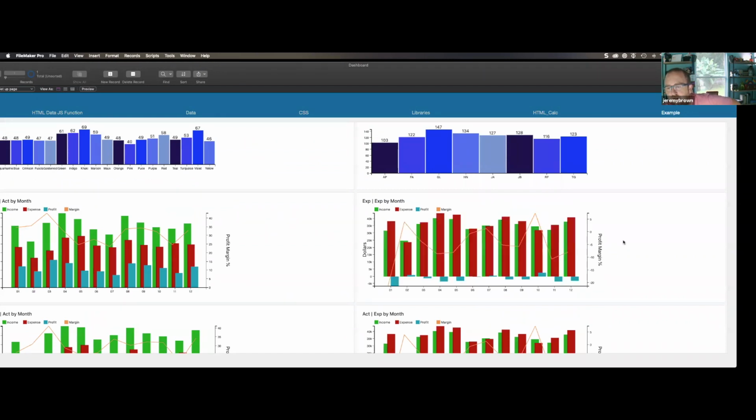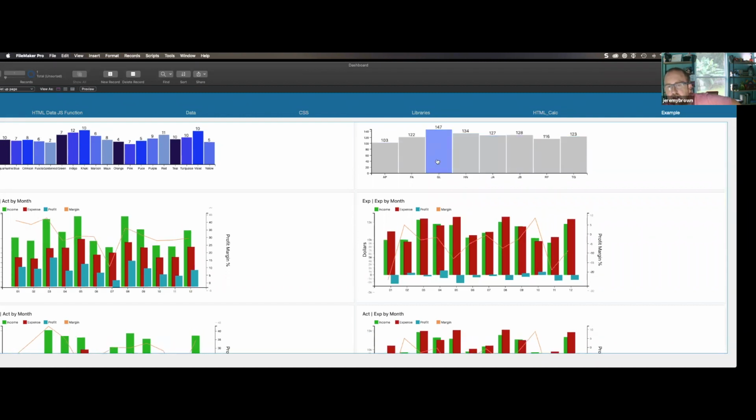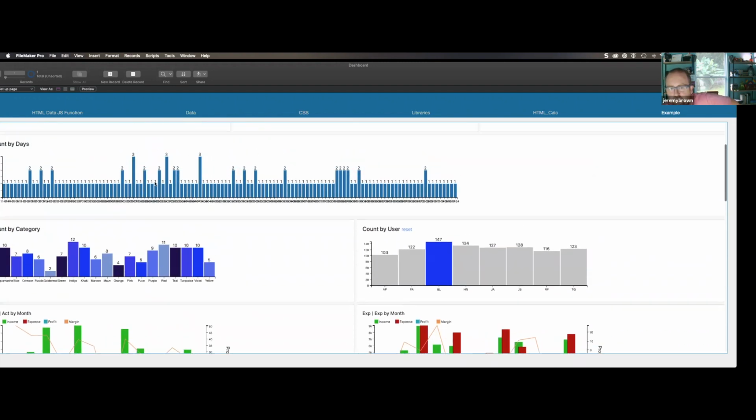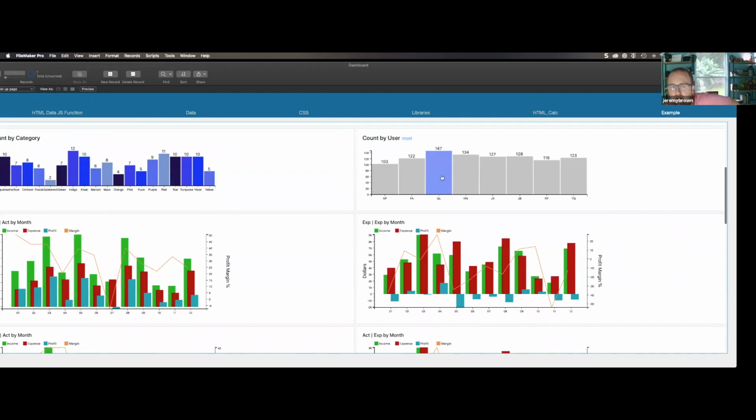I don't think I could have done this in FileMaker. What's cool is if I click on this person's information, I can filter all of the charts in this dashboard with that particular user's information. It's DCJS. It uses D3JS. It actually uses something called Crossfilter as well.